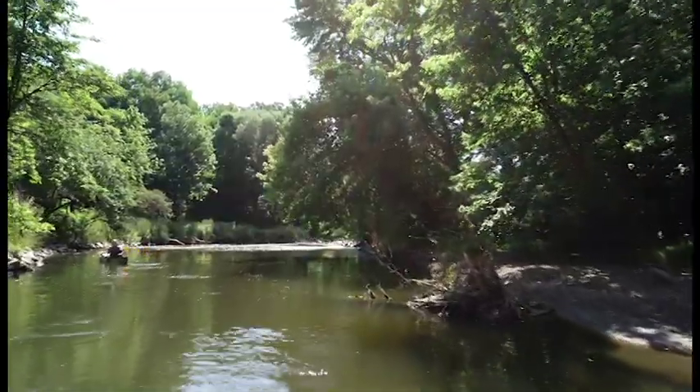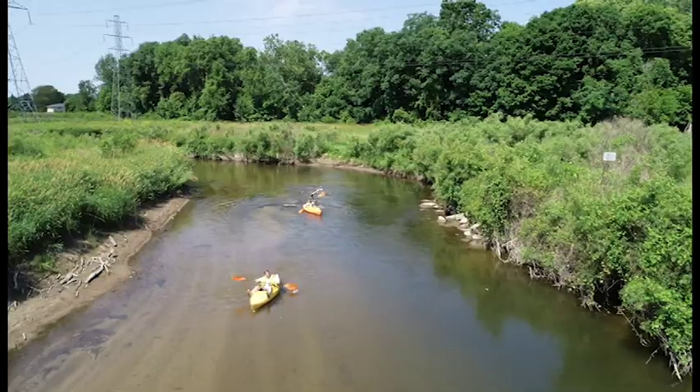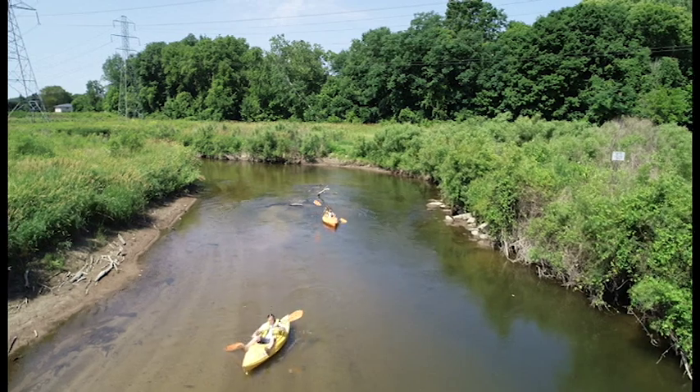If people are using the resource and they're out in it, appreciating it and seeing all this beautiful natural area, enjoying the water on a hot summer day, they care more about the river when they can see it. Many portions of the river are not really visible from the roads, and there's a limited number of neighborhoods along the river. So if people are out on the river canoeing, kayaking, fishing, they keep an eye on things. We get way more calls from people that have been out on the river saying hey, something's not right over here, can you get somebody to check it out. That's happening a lot throughout the watershed — people are just way more aware of what's going on in the river, they care about it, and it's great for the Clinton River Watershed Council and the work we do, but most of all it's great for the river and the health of the river.